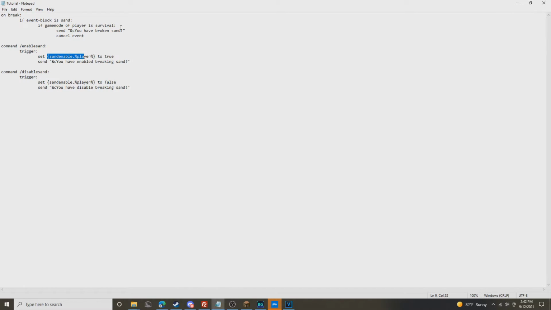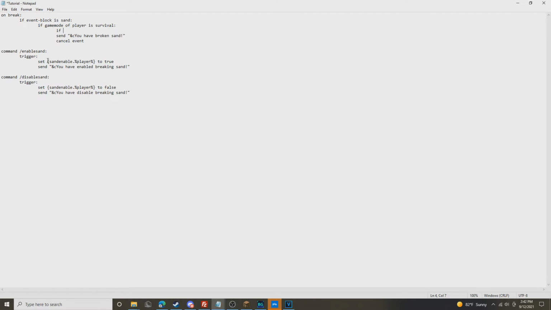What we're going to do is make it so that now this detects this top area, what we did yesterday, detects it. So if, and then we can take this variable as a whole, is false. So if you've disabled it, send and cancel. And then another thing that we're going to want to do just for quality of life is on join. This is just referring to anytime someone joins the server, set this to true so that you enable breaking sand the first time you join the server. You have to type in disable and enable to disable and re-enable it. And I've saved that and I'll show you what it looks like on the server.